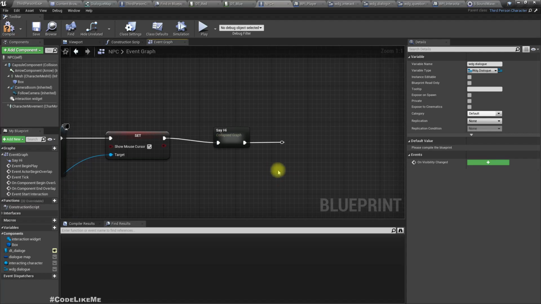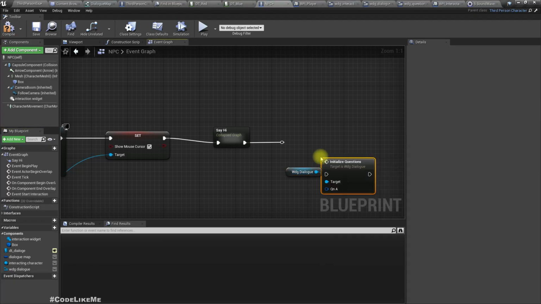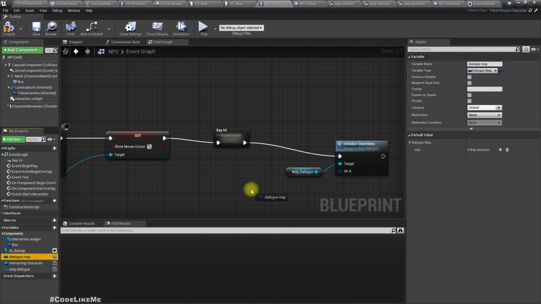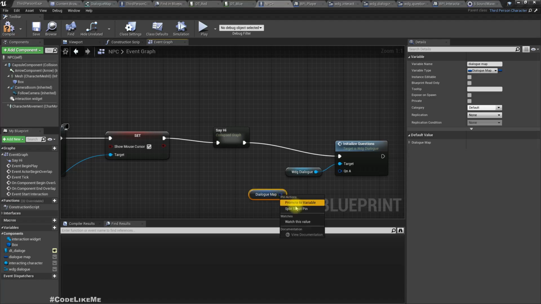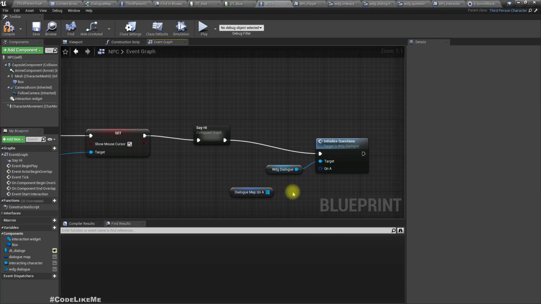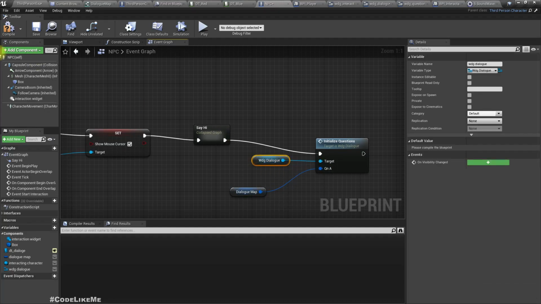Right, and then get the WDG dialog and initialize questions. As the Q&A, I'll input the dialog map like this.